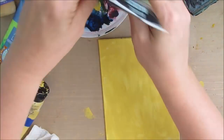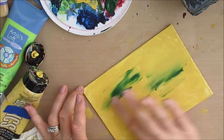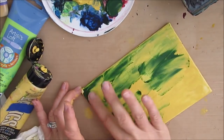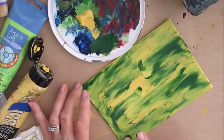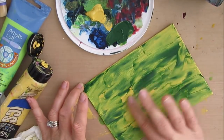That right there is my Hooker's green — I love that green. It's kind of dark, it's not in your face. I'm going to pretty much cover most of the yellow here, that's the plan, because of my stamping. There are lots of ways to create a similar background, and each one is going to have slight variation. In fact, in this video I end up making four of these 5x7 canvases.